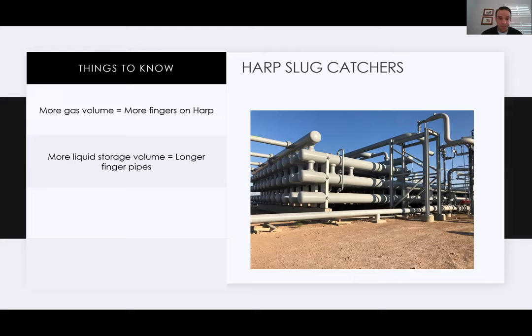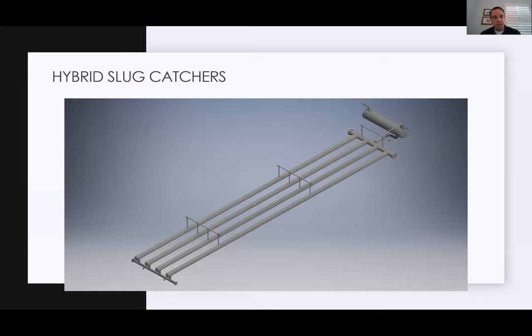All right, so we've gone over vessels and we've gone over harps. Then you can start to look at the hybrid slug catchers. I don't have many slides on the hybrid slug catchers. Really, it's just going to be exactly what I talked about on a vessel, except you're going to have some sort of inlet piping that goes into a storage finger. As you can see here, this is an example of what a setup would look like.